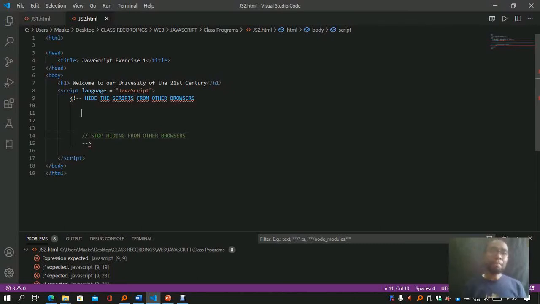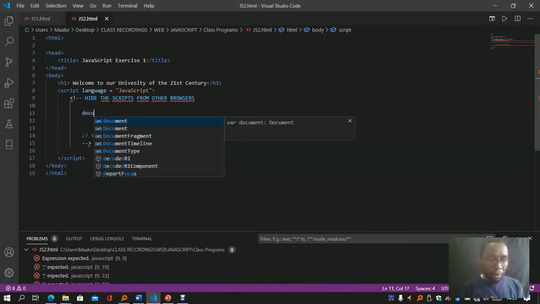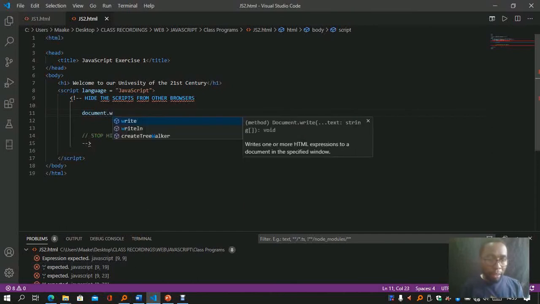So right here we want to add one or two HTML tags, and that is being done now. So once that is done, we can have a document.write.